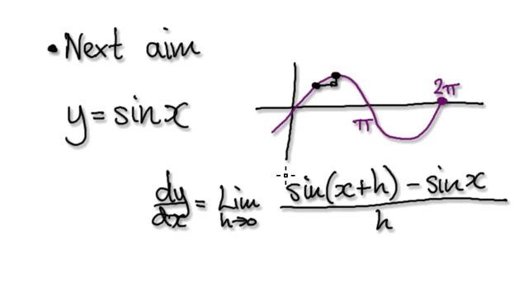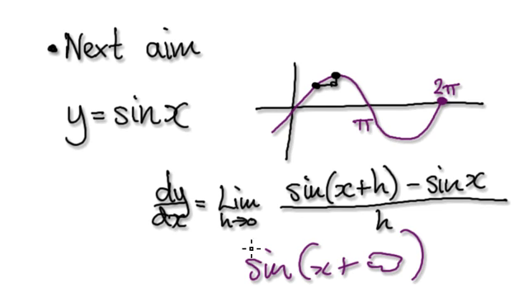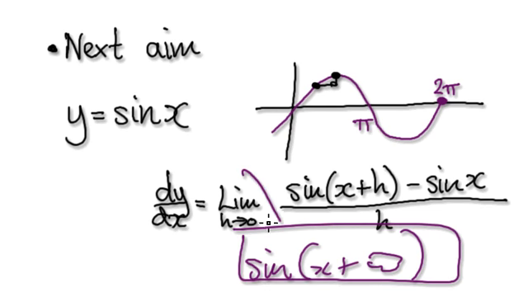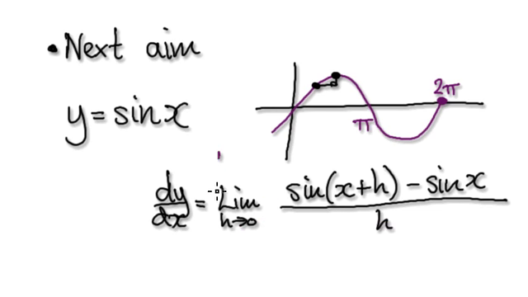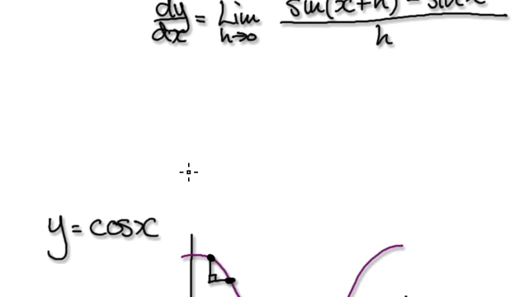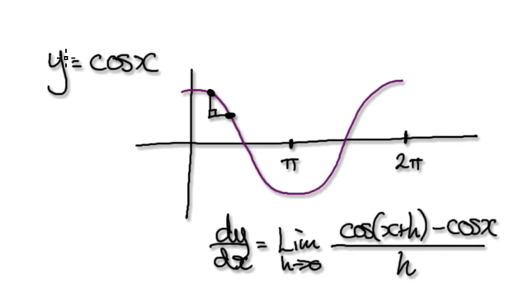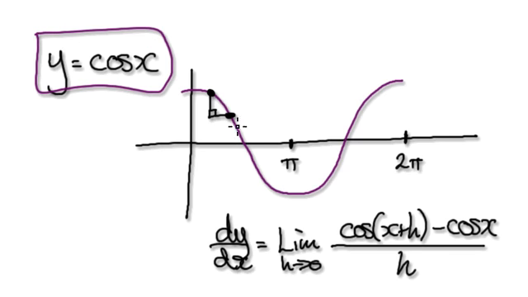But the thing is, this bit here is actually quite difficult. We need to be able to break this bit up here, this sine of x plus another number here. We need to develop a way to break this bit up in order to work out the derivative of this. I'll explain this as time goes on, and then we also have to find the derivative of cos of x here.